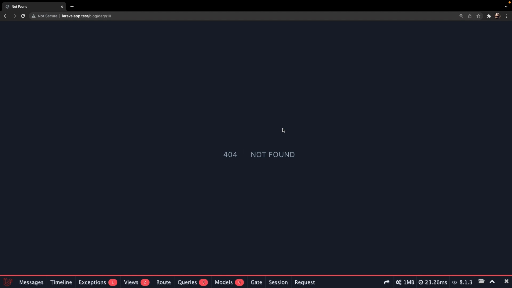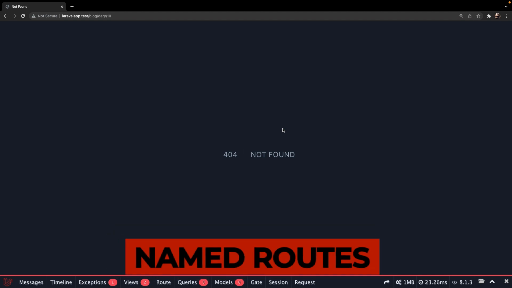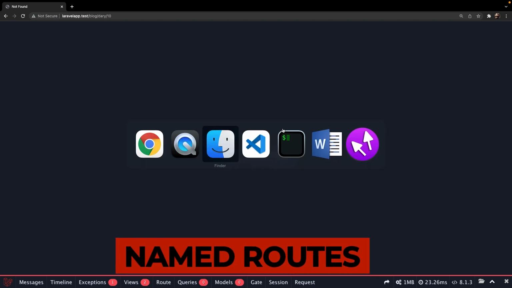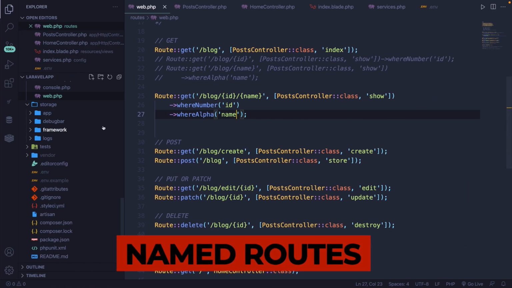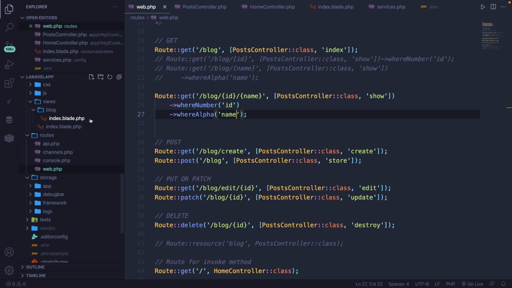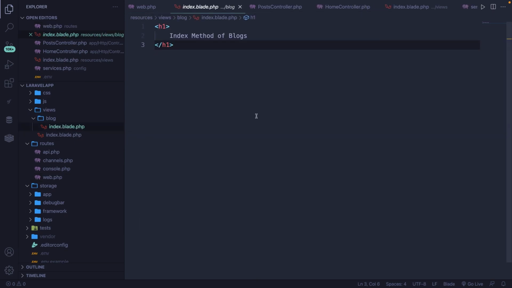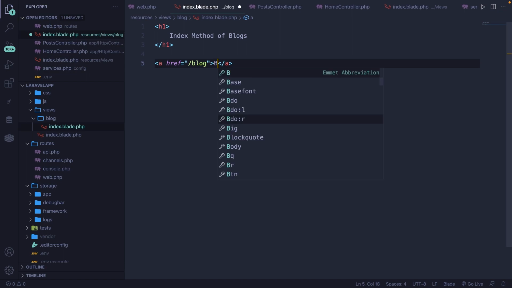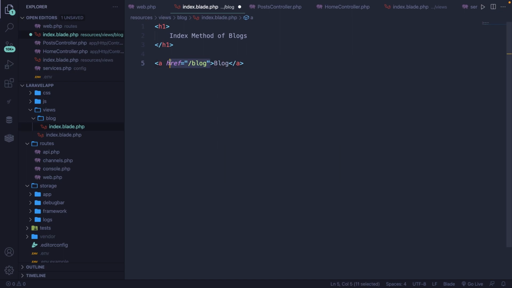Now, Laravel offers a pretty amazing feature which is called named routes. If we navigate back to our code editor and open our index.blade.php file inside our blog folder, we all know that we can define an anchor where we need to add an href. So let's say that our href is /blog and the text is blog. What we're doing right here is adding a static link to our path, which can be terrible once you need to change up your routes in a later phase.